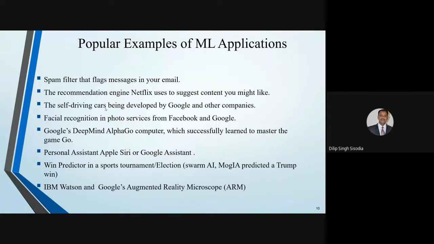The recommendation engines are used by song services like Spotify, movie services like Netflix, and Amazon, Flipkart, and many other e-commerce platforms. They use these recommendation engines extensively to recommend their products. Whether you are a song lover, a movie lover, or you are shopping, for any purpose we are using all these things.